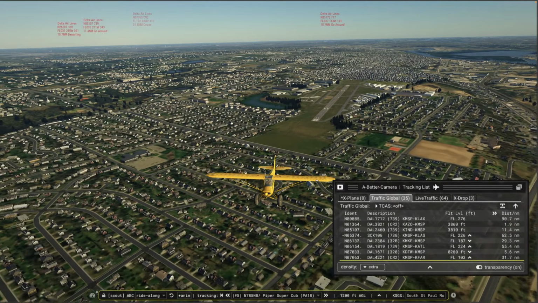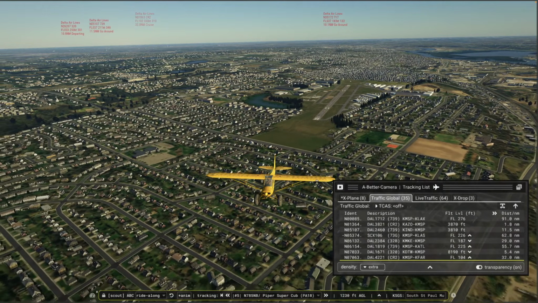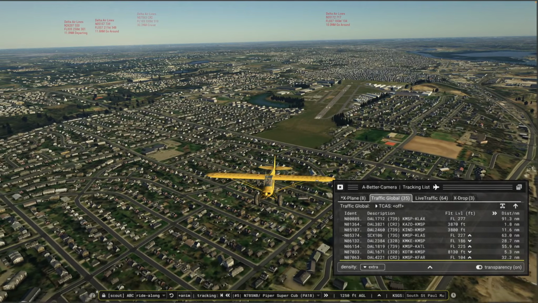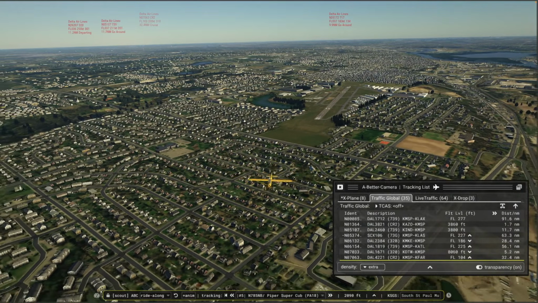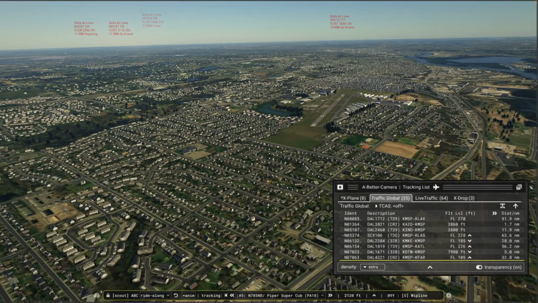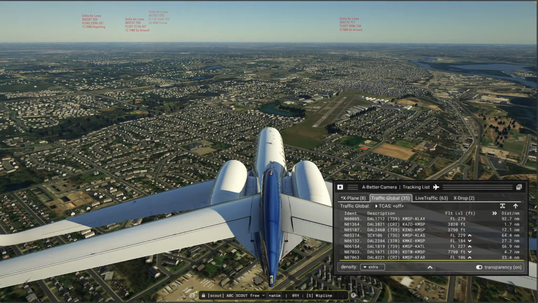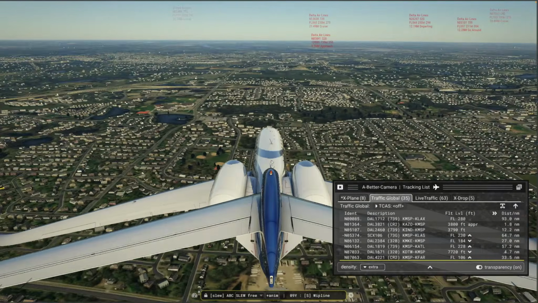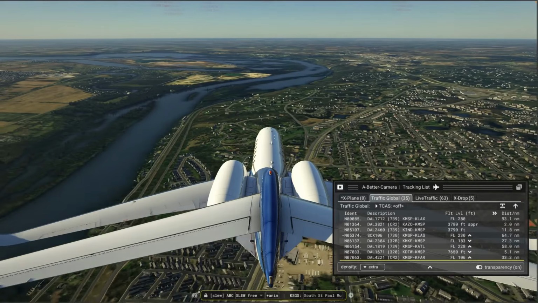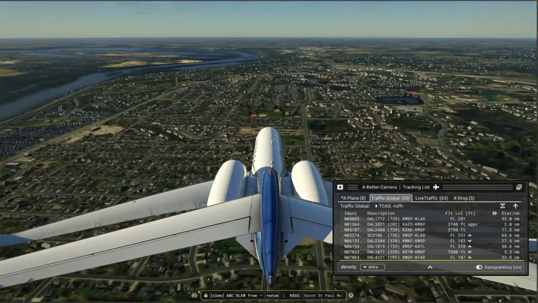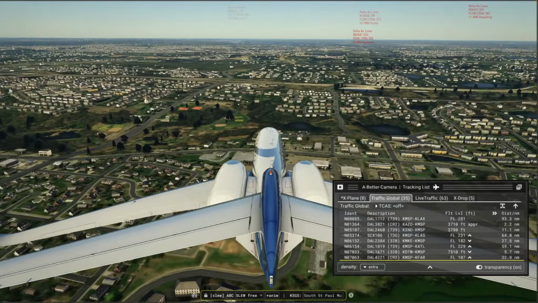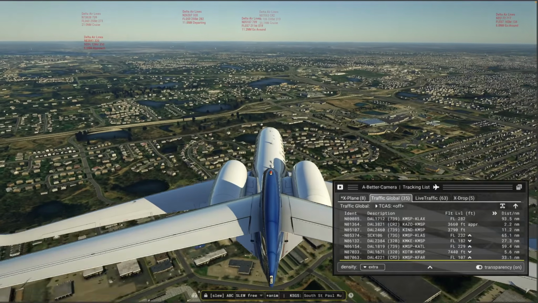So we can't go inside it. We can't look at it. But, well, we can look at it if I switch to slew view. So I'll move back away from this target. You can actually go to free camera view. That might be easier. And then I'll just switch on slew. And there's the user plane. Because it was parked, we can actually change its heading and everything. If it was moving, we wouldn't be able to do that.